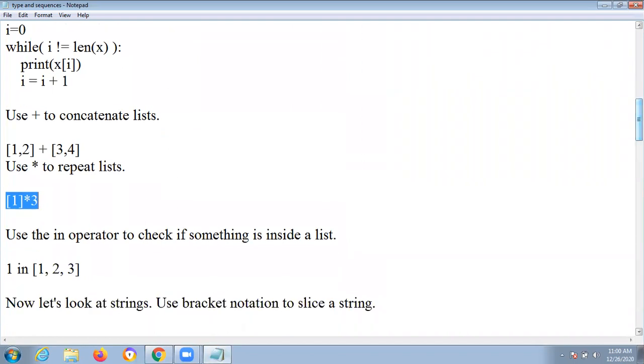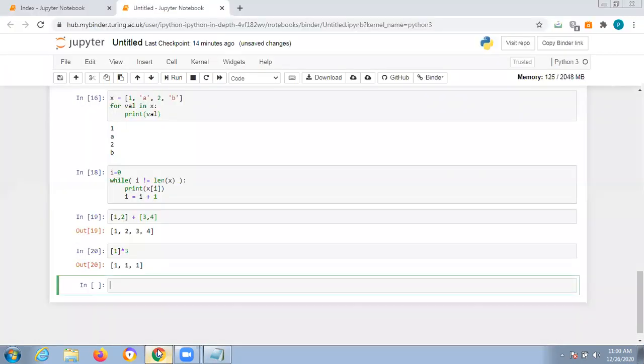And what is the in operator? The in operator is one of the membership operators that plays an important role in Python. The main purpose of the in operator is to check if something is inside a list. If it is there, it will display the boolean value true. If it is not there, it will display false. Right? I hope you are following my lectures. If any doubt, you can ping me anytime. Please practice all these commands thoroughly.